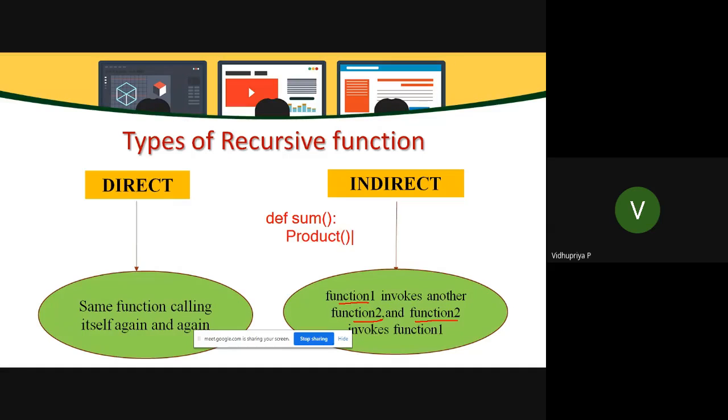Similarly, we have the function product, and within it we call the function sum. This is called indirect recursive function. So sum is calling product and product is calling sum. These are the different types.